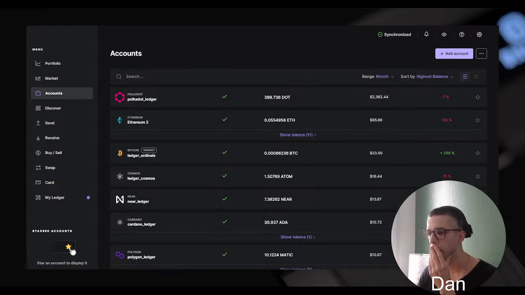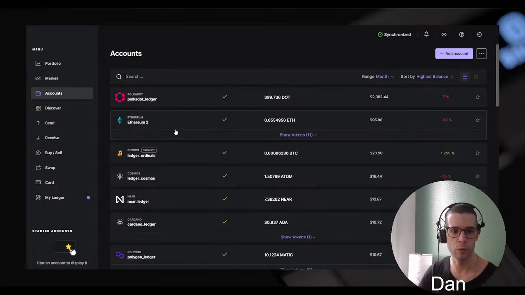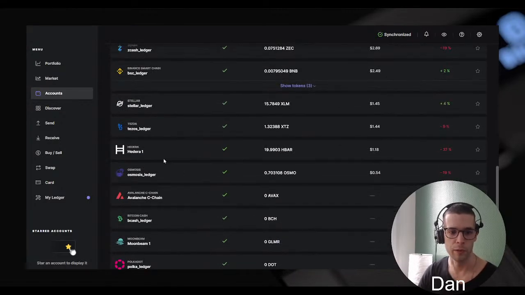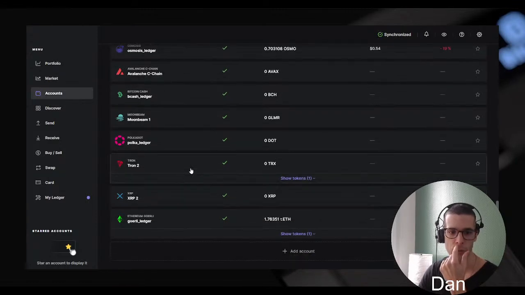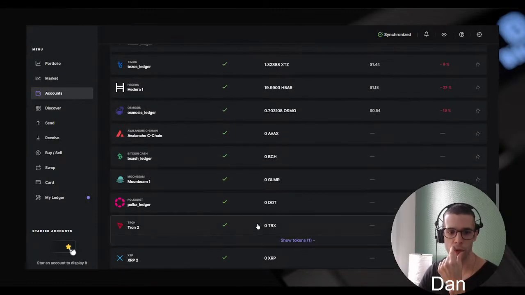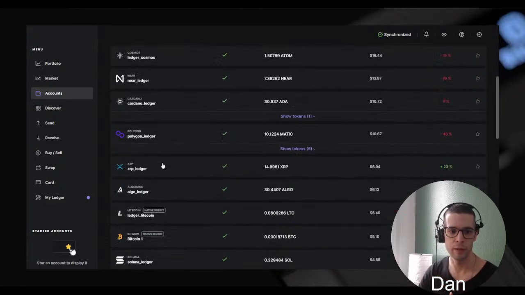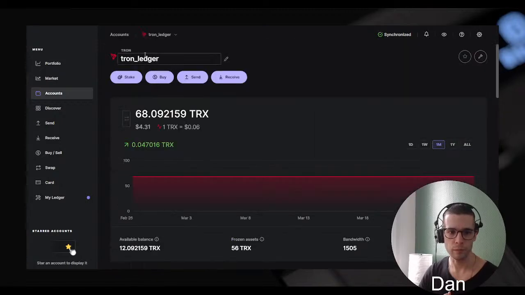Okay, next, Adi Sanatan. Are Nano device apps showing installed coins like TRX1, DOT1, ETH1? How can I remove one? Okay, cool question. Thanks for asking. It's pretty easy. Let me see if I've got one of those accounts. Okay, so let's say you just installed a Tron account and it says Tron1 or Tron2. You want to rename it, you just click the account, and then you can use this little widget here just to rename the account.